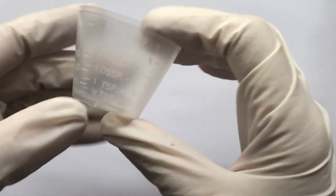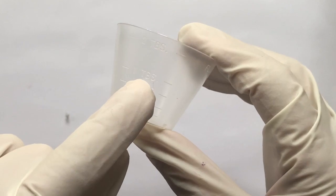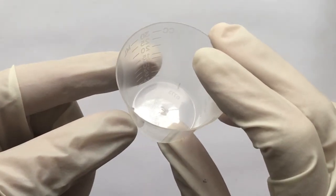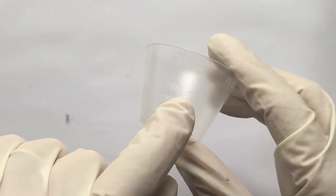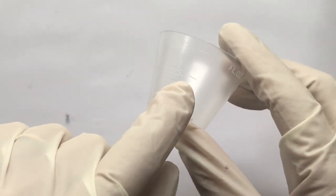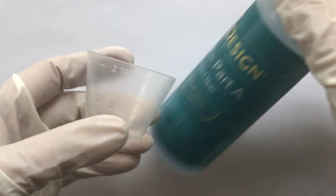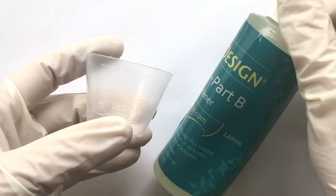To mix the resin, you have to have a 1-to-1 ratio exactly of 1 tablespoon to 1 tablespoon. And you have to mix the full cup in order for the resin to be properly activated. So you want to fill up to the first 1 tablespoon, always with the part A, and then up to the second tablespoon, always with the part B.